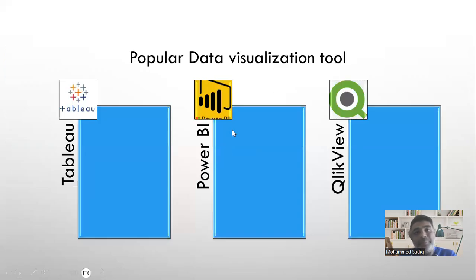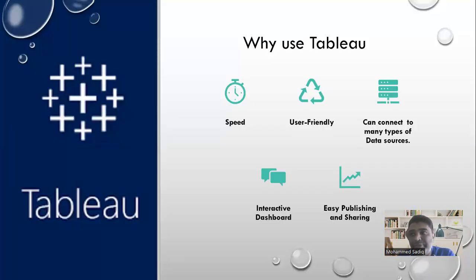There are many popular data visualization tools. Tableau is there. We have Power BI. We also have QlikView. These are some of the very popular data visualization tools. That means all these tools, and many other tools, can be used for data visualization. But we'll try to understand why we use Tableau, why Tableau is trending more.